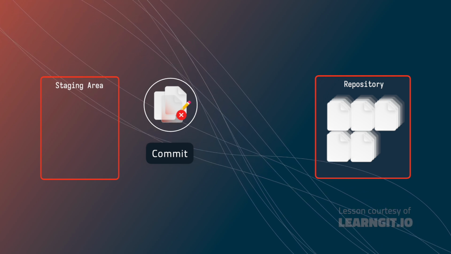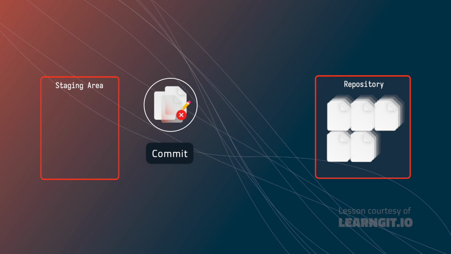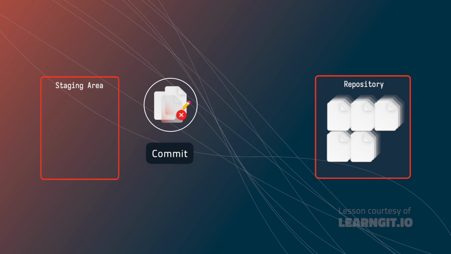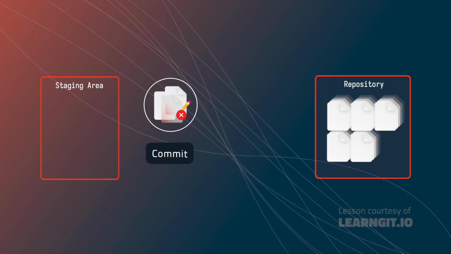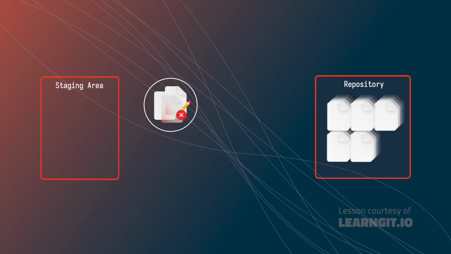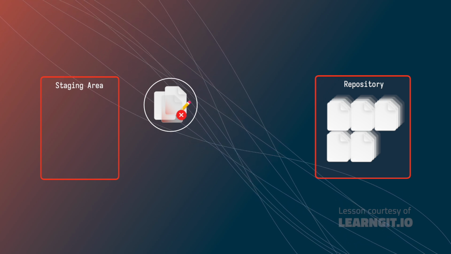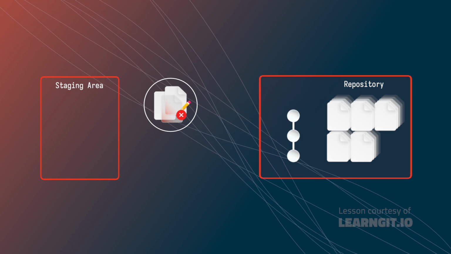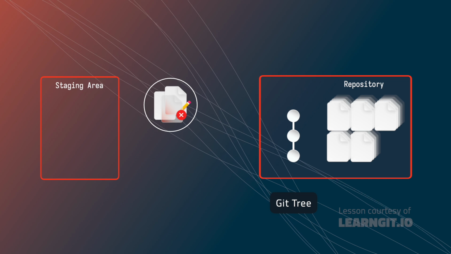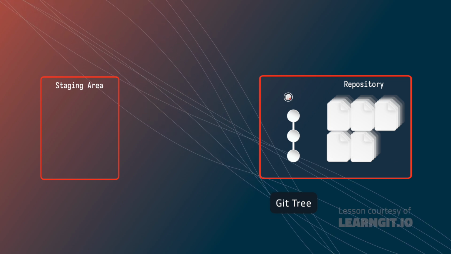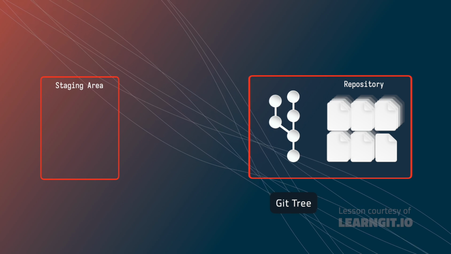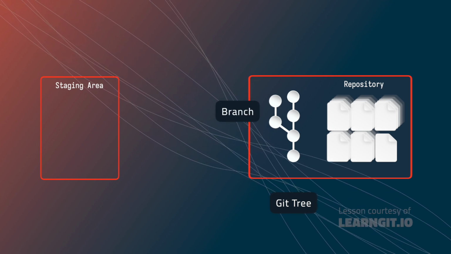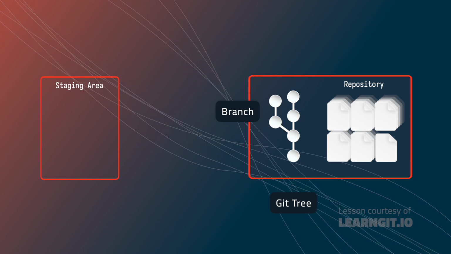In practice, commits often encompass a single feature or bug fix, and since any new piece of functionality or feature will often involve adding, creating, and deleting multiple files, it helps to bundle these together for documentation purposes. Commits also build on each other in a linear fashion. Subsequent commits are linked to the most recent commit to form a chain commonly called the Git tree. As a project progresses, that tree grows. When contributors branch off to work on other features, a commit chain grows off that main tree to form branches. Now, these commits and the trees that they form are the building blocks of Git history. We don't think of software development as a series of individual file changes. We often think of it as a series of features, and commits are an embodiment of that.